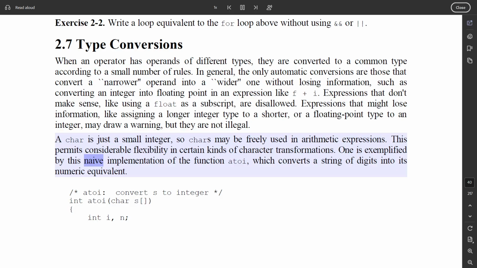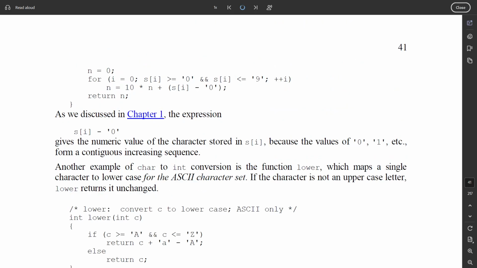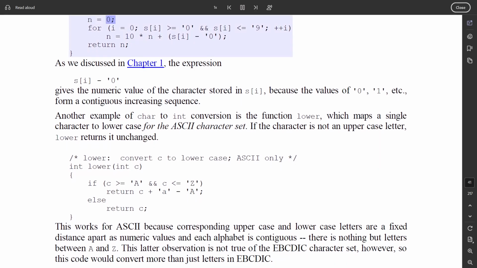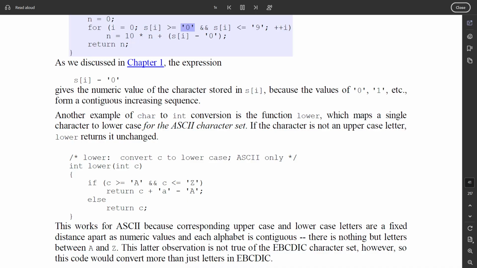One is exemplified by this naive implementation of the function atoi, which converts a string of digits into its numeric equivalent. /* atoi: convert s to integer */ int atoi(char s[]) { int i, n; n = 0; for (i = 0; s[i] >= '0' && s[i] <= '9'; ++i) n = 10 * n + (s[i] - '0'); return n; } As we discussed in Chapter 1, the expression s[i] - '0' gives the numeric value of the character stored in s[i], because the values of '0', '1', etc., form a contiguous increasing sequence.